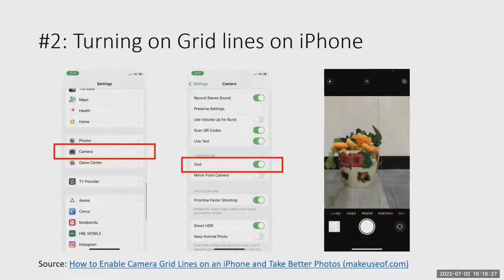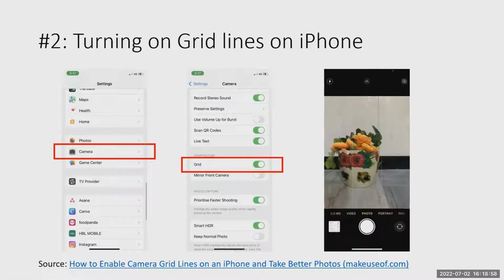Whereas in an iPhone, I'm not an iPhone user, but I looked it up on the internet to see how the grid lines can be turned on. It seems you have to go to settings, go to camera, and then in the second or third menu bank, you have an option called composition, where you push the grid button to the right to turn it on, and you can see that the grid lines are turned on in the image on the right.